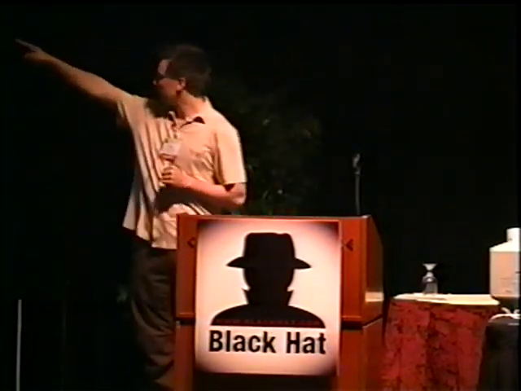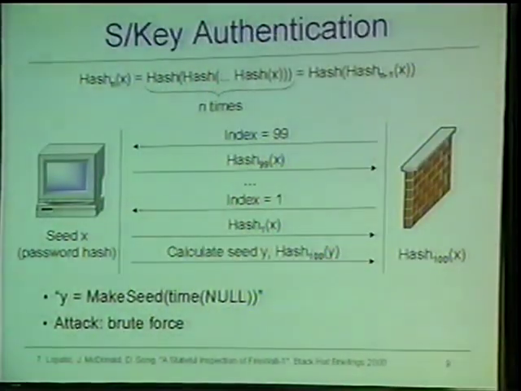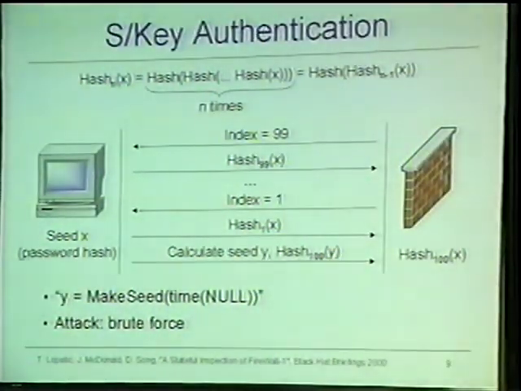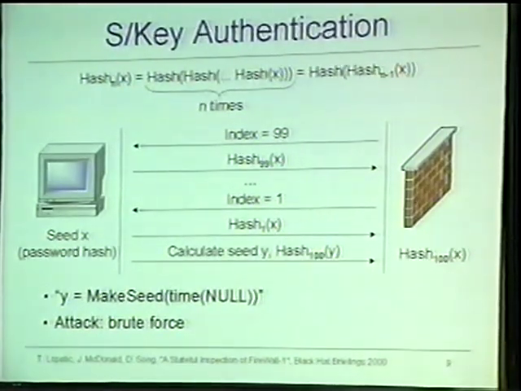This is what I write down as hash and then the index n. So hash n means the hash has been iterated n times. So it is exactly what you see in the uppermost line. A nice property of that is trivial. If you have hash 10, for example, you can just iterate it once and get hash 11. But if you have hash 11, then you can't go back.